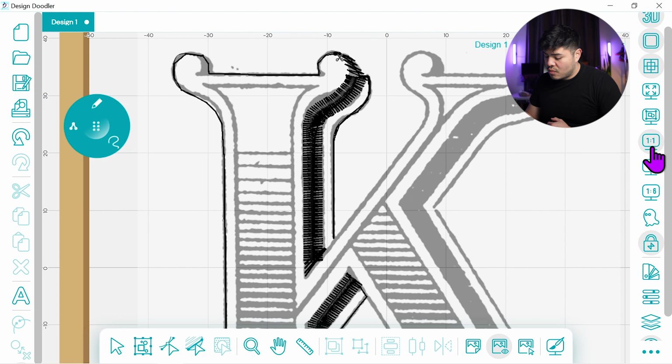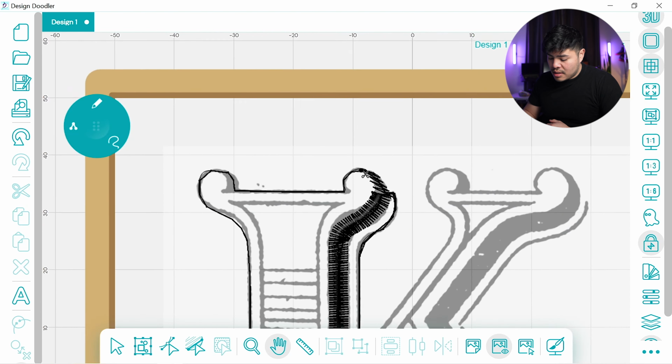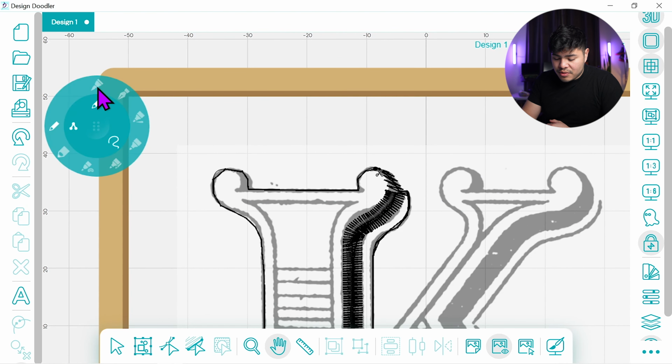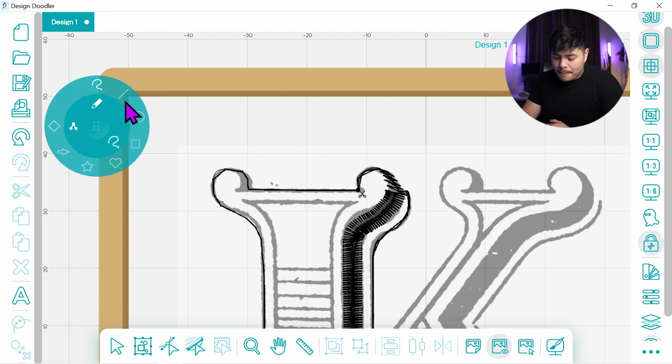Let's see if we go 1 to 1, what that looks like. Looking pretty nice. Okay, 1, 2, 3. Let's return. Should I try doing a freehand this time? Or are we gonna try and stick? Let's try to do freehand. You know what? Let's do a little mix of everything. So freehand right there. Then I'm gonna switch back to the straight line all the way here.